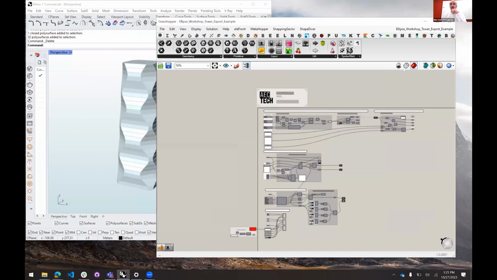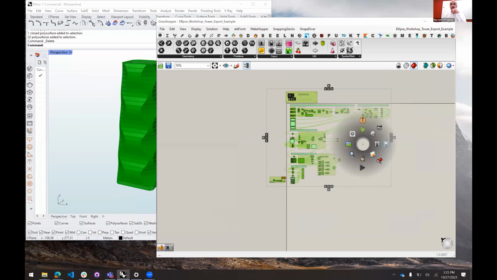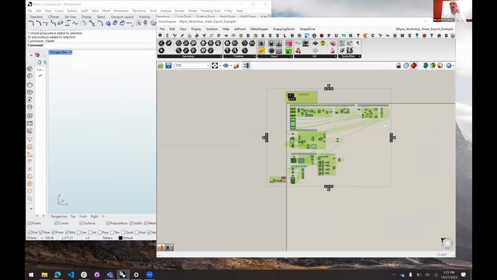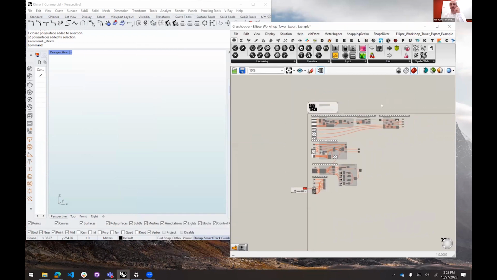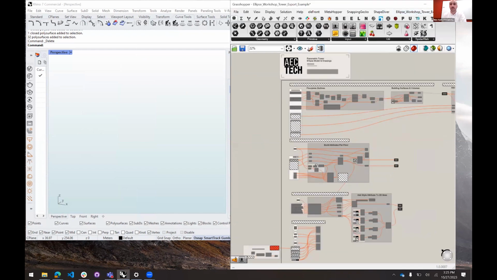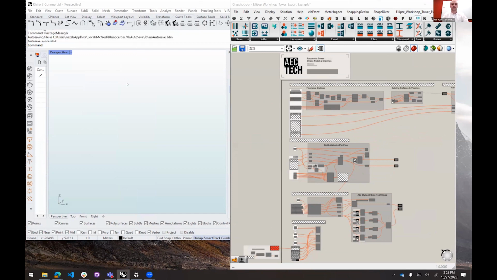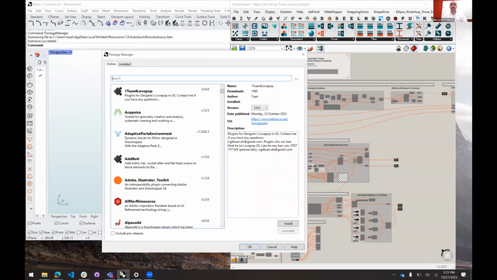When you open this script, if I just turn everything off and hide everything, we can walk through this one at a time. I think most people probably don't have TT Toolbox installed, so the package manager should pop up for you, and you can just press install under TT Toolbox if you don't have it.